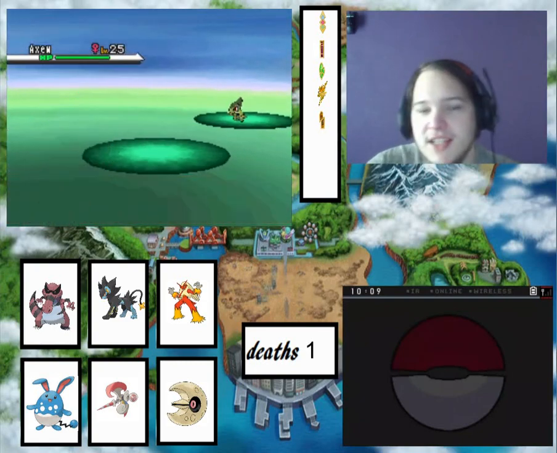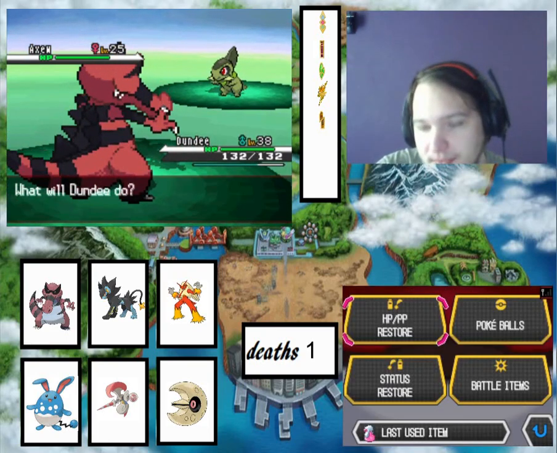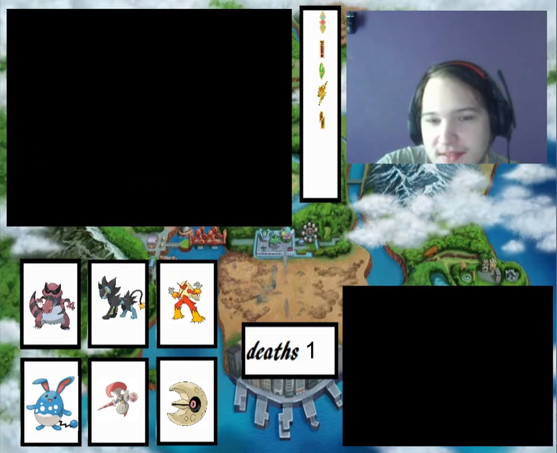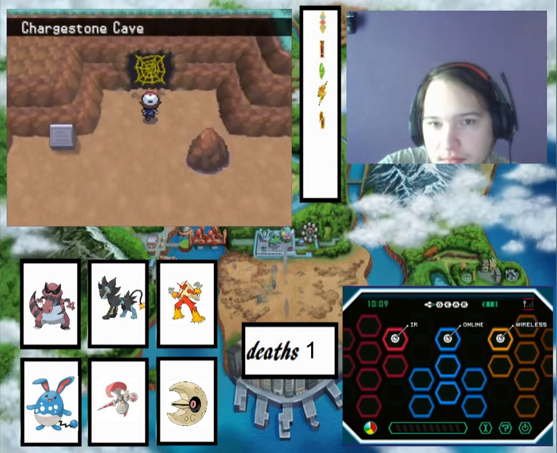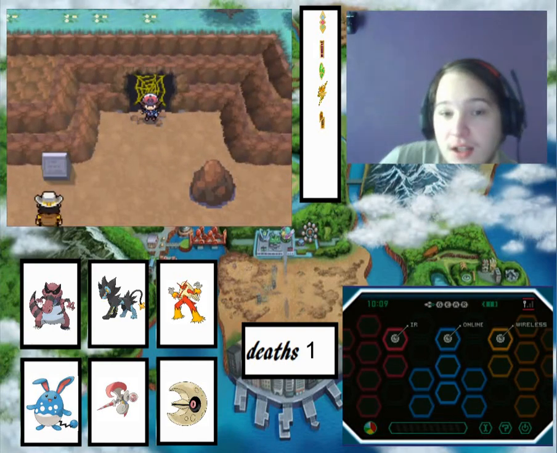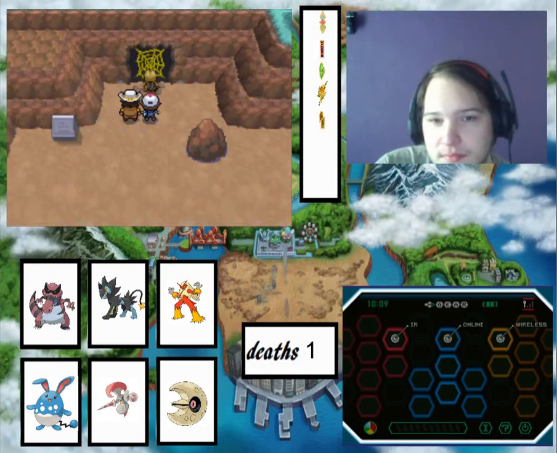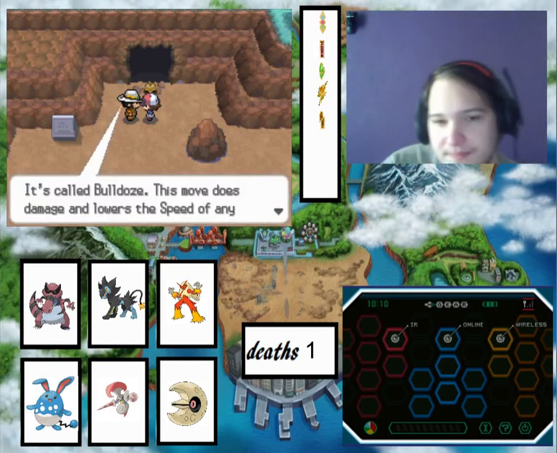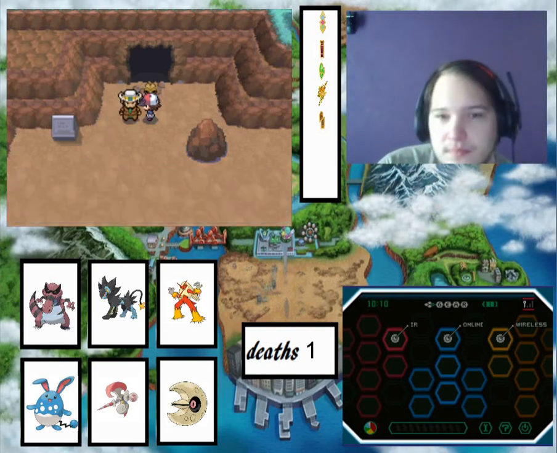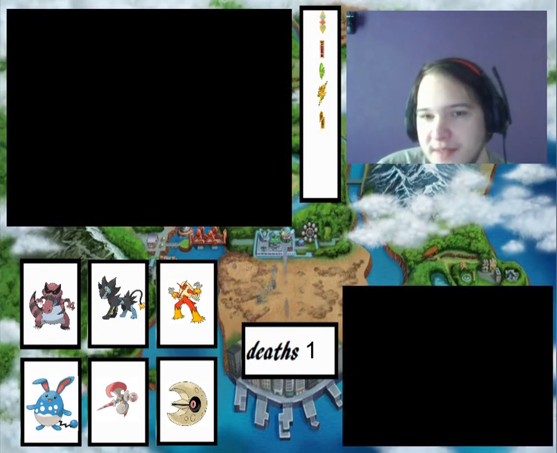Oh, we could have had an Axew, which means we could have had a Haxorus. Haxoruses are cool. No, we can't. Dream, thanks for waiting. Oh sweet, bulldoze. Yeah, I swear you didn't have a Krokrok against me.